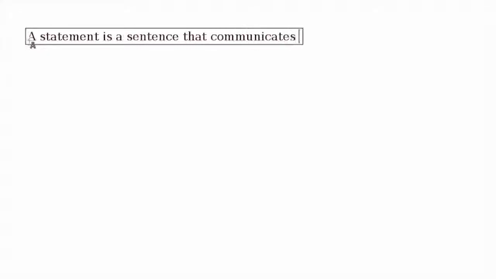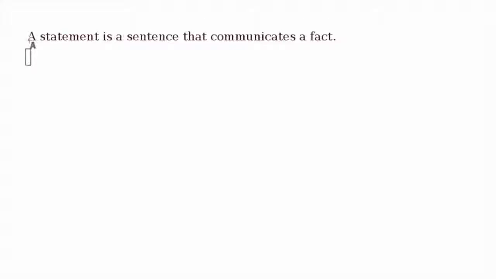It says some fact, and that's the definition, and it can be true or false. So we're already talking about the truth value, whether it's true or false, regarding statements. So statements can be either true or false.